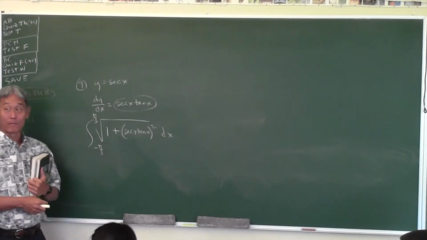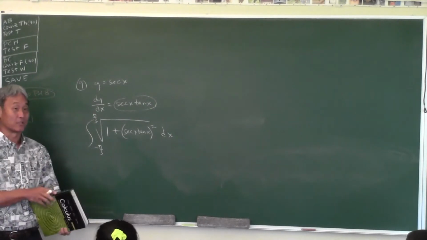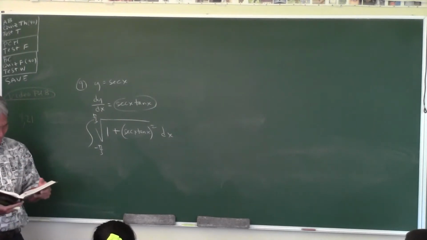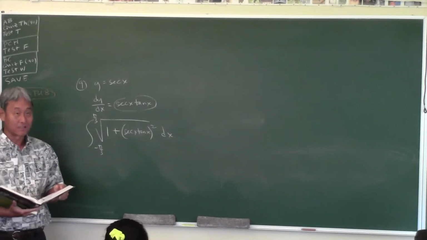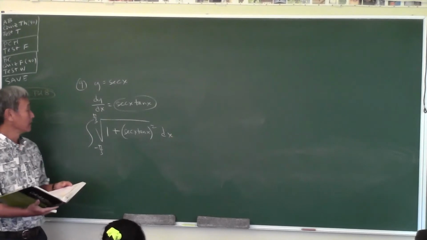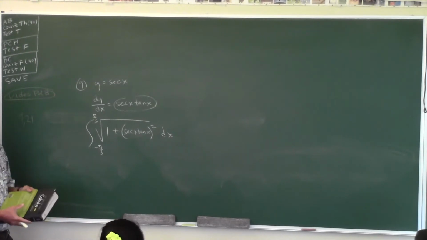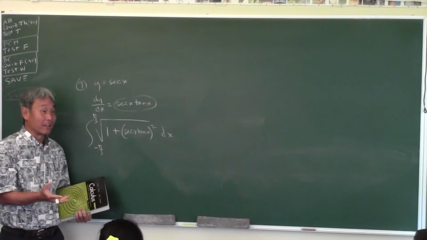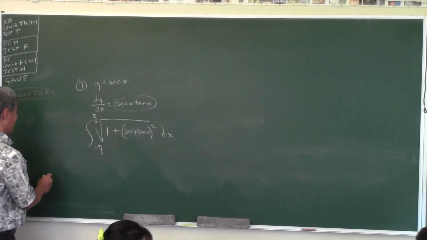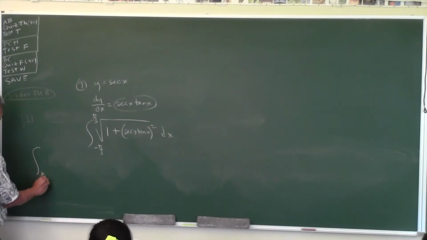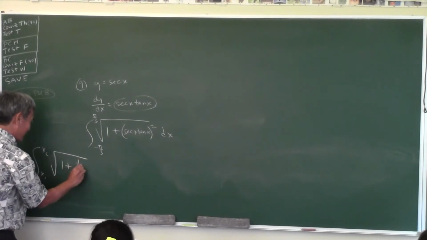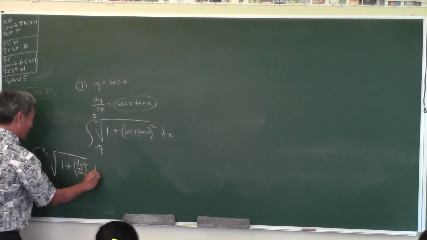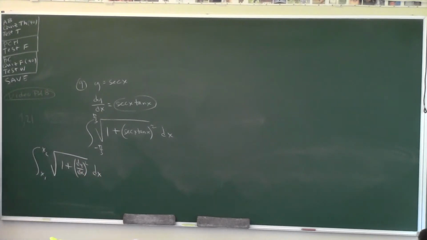Now, there was one problem where you had to do a trig substitution. And that would be number 1, wouldn't it? How did it go from secant x tangent x to 1? Because of the formula that we learned yesterday. Here, this is it, x1 to x2, the square root of 1 plus dy/dx squared. We actually derived this formula.